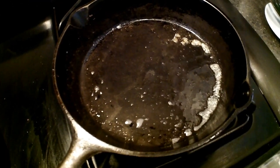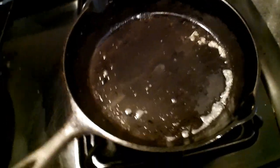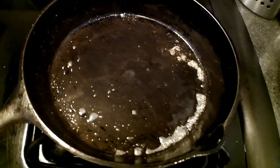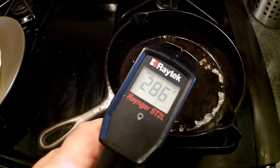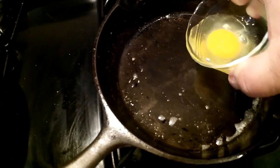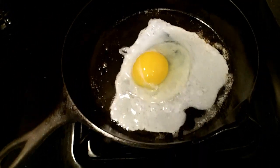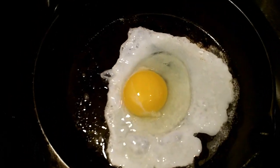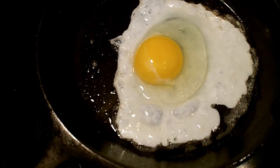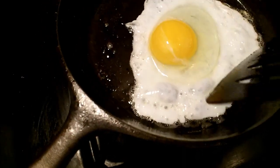Now I apologize here, I had a technical problem. I've already made one egg, and that file got corrupted, so we're going to do a second one here. So you can see we've got melted butter still in there, and we're at a good temperature, probably too high, so just adjust this down just a little bit. Alright, let's get that second egg in there. You can see that it's releasing pretty nicely there.